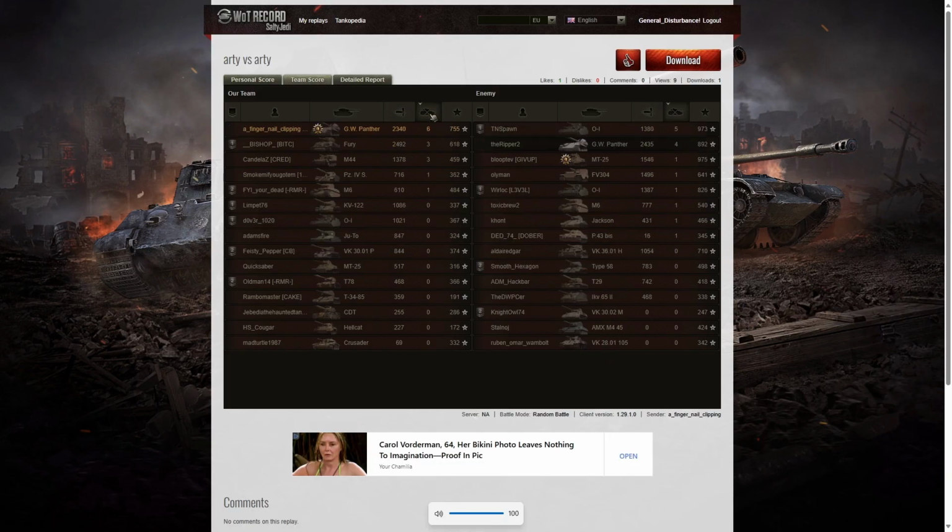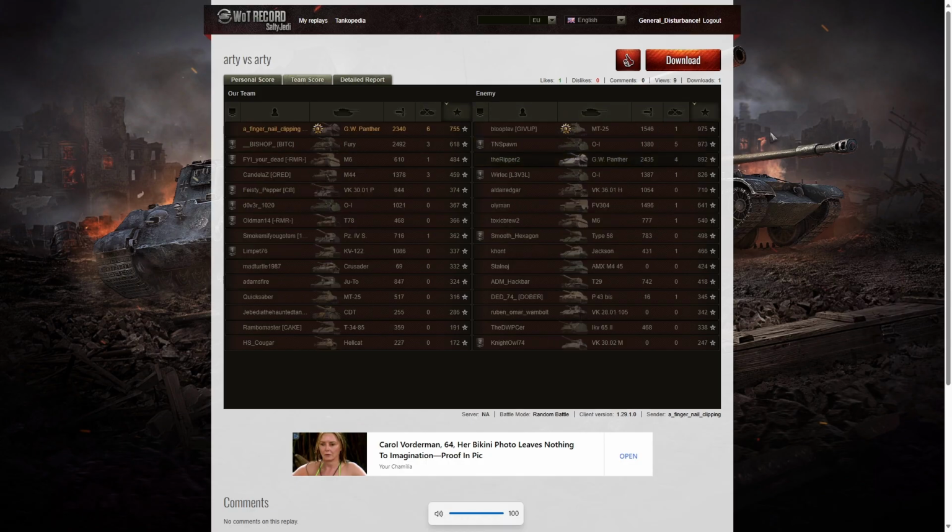And when it came to kills, we can see we got the Top Gun, which is the highest number of kills. 6 kills to fingernail clipping, 5 kills to the OI on the enemy team, and 4 kills went to their GW Panther. And when it came to base XP, the MT25 on the enemy team got 975. He picked up a Confederate. Their OI got 973. And their GW Panther managed to get 892. And we can see that fingernail clipping got 755. And he was beaten by the first 4 members of the enemy team. So he's actually in 5th place when it comes to base XP.